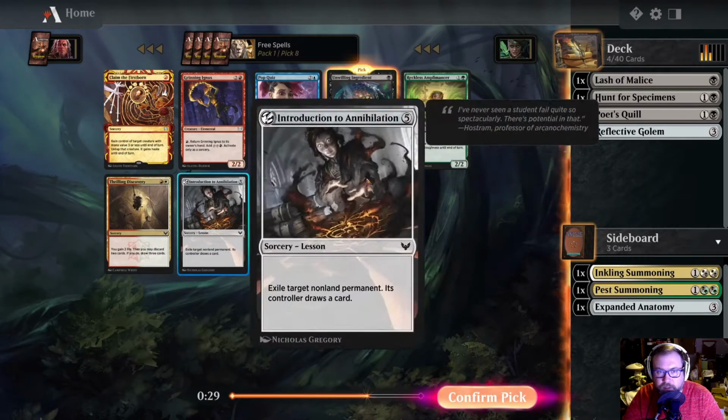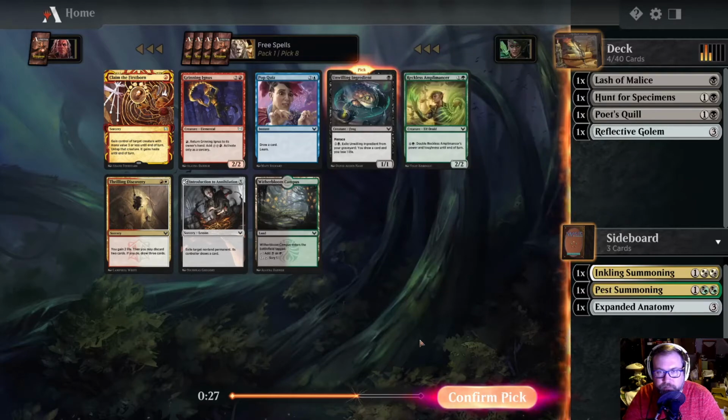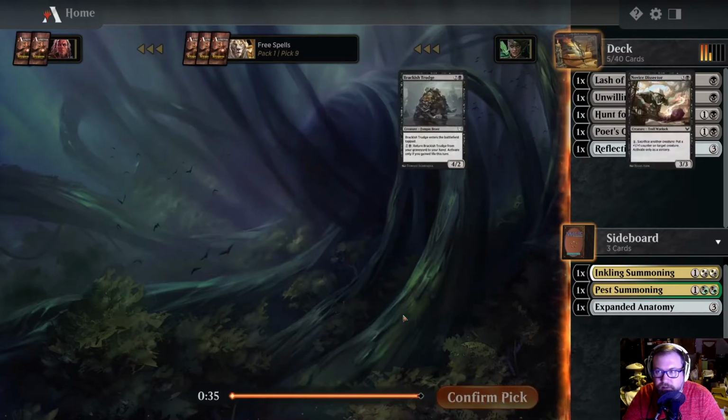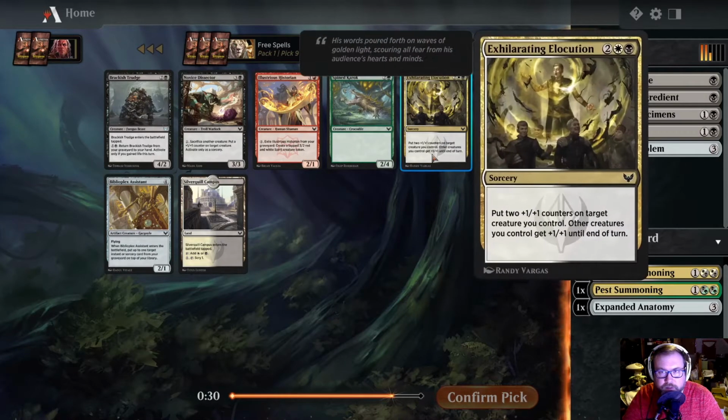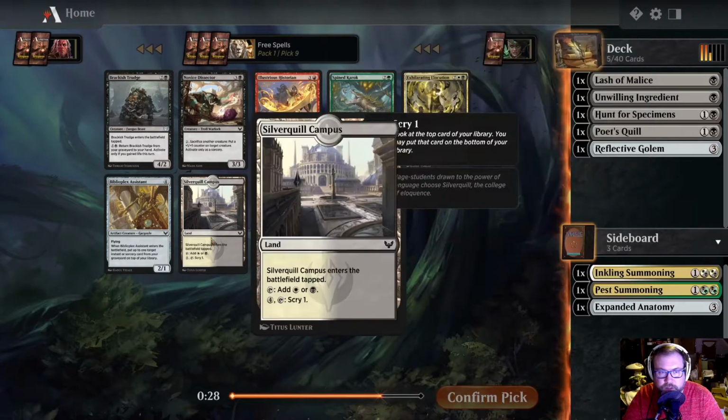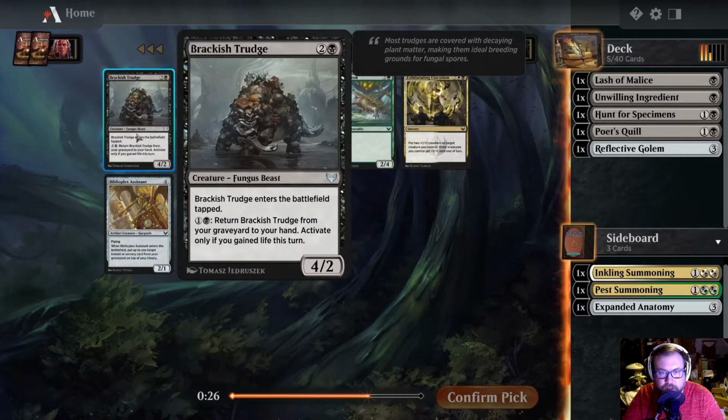So here's an Introduction to Annihilation, which is good to have in your learn board. I do think I want to take some awesome small aggro creatures for that. Yeah. Okay, so what did we wheel? We wheeled Exhilarating Elocution, which is great. Silverquill Campus. Brackish Trudge.